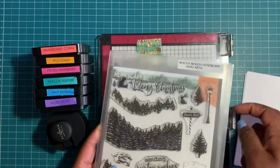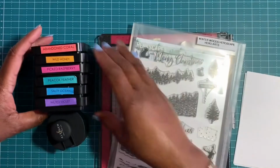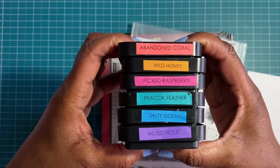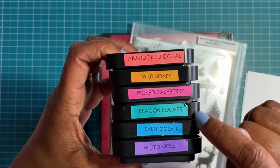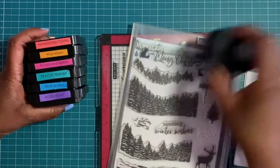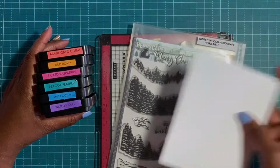We're going to be using many parts of that stamp set. I'm going to be using my Misti, as well as 6 different Distress Ink colors. I'm going to be using Abandoned Coral, Wild Honey, Picked Raspberry, Peacock Feathers, Salty Ocean, and Wilted Violet. Let's go ahead and get started.